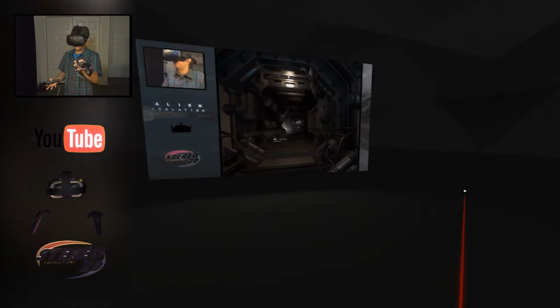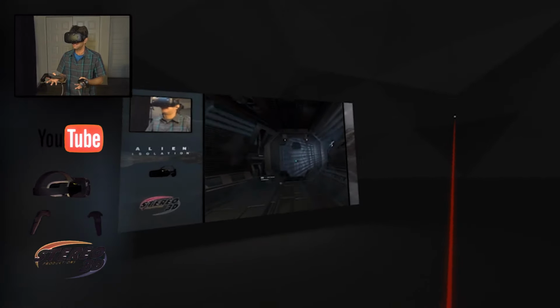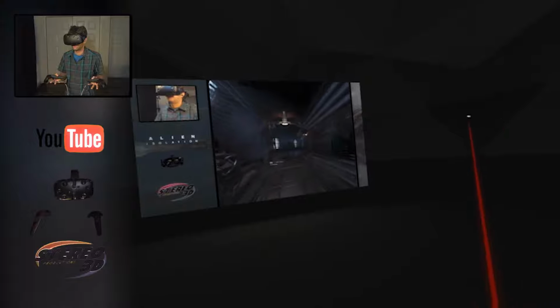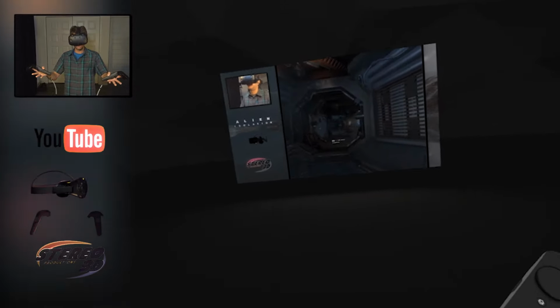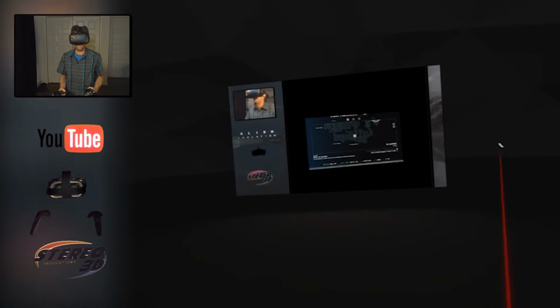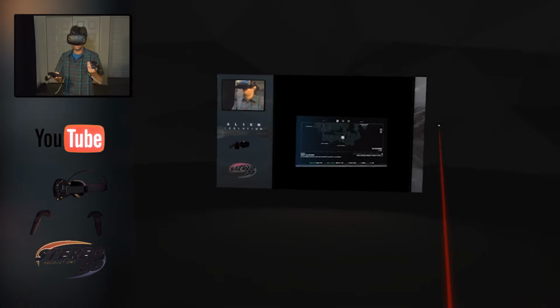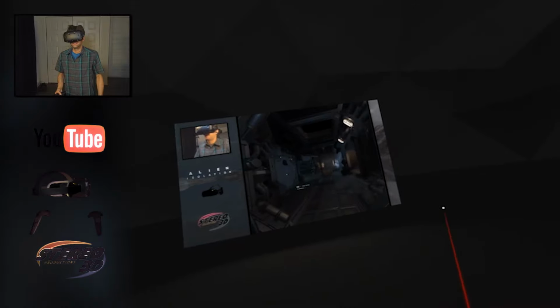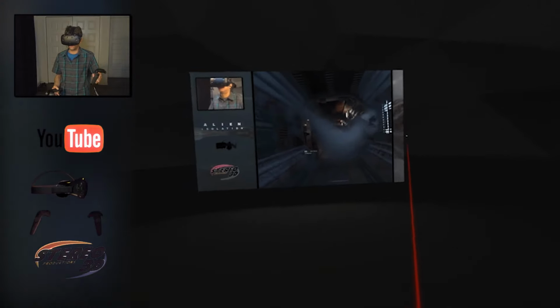So for the record, this is running on a GTX 970. It's not that much of a system. I mean, it was a really good system when it was new, but it is now over 5 years old, so it really is not current anymore. And yet, I'm very impressed with the performance here. It works really great as far as my videos go. So I hope you get the same experience. I'm expecting you to have hardware that's slightly better than what I'm using right now. So that's it, folks. Oh yeah, and I obviously have to mention that this will not work on Windows 7. You have to be on Windows 10 for this to work.